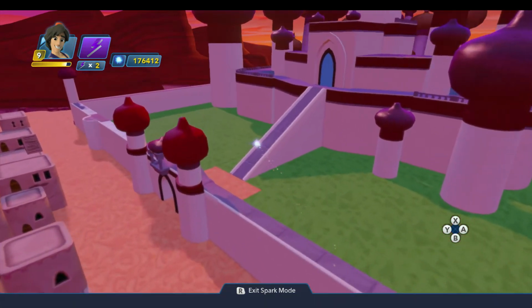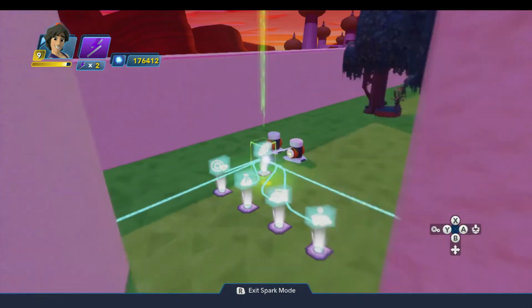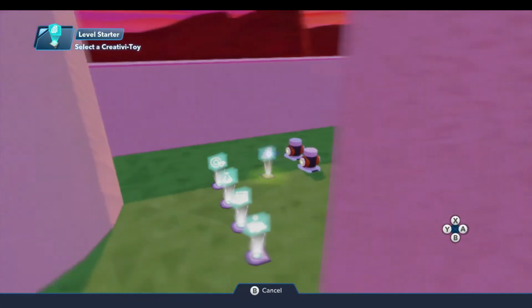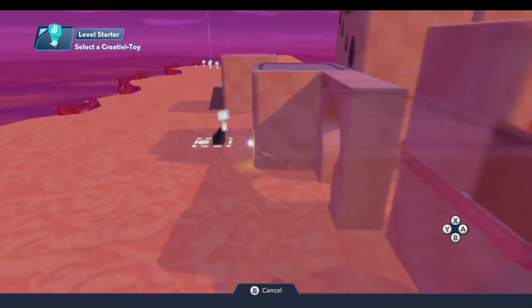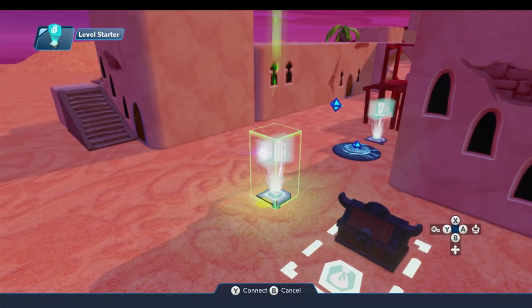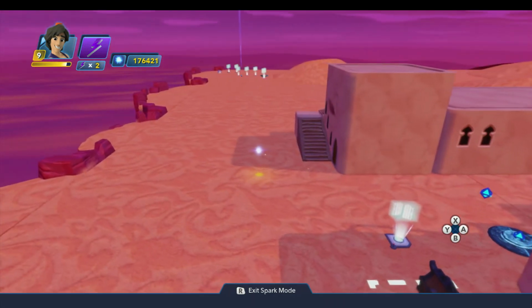So we'll come over here to the level starter again, and a new logic connection on catalyze. We'll come back over to this logic gate and close it. And that way, when we load up the toy box, that'll be closed, and the player can do whatever they want with this pressure plate, and nothing's going to happen until they start the quest.